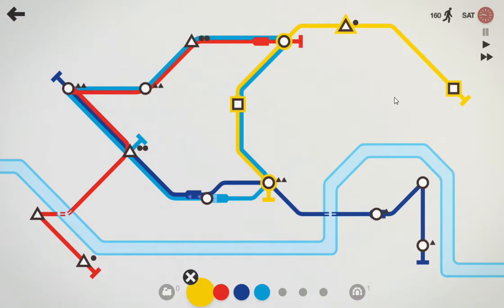Yeah, I'm not really sure how to do that. I guess we could circle that back around. Maybe we can do it like that. So we can make it a circular. We don't want to make it a circulator route, do we? Well, the idea is that if you want to go from here to here, it's probably quicker to just do this. So that's our last tunnel. So we don't want to make another tunnel here. Okay, so yeah. You want to redo the entire system, huh? So back out here. Up.